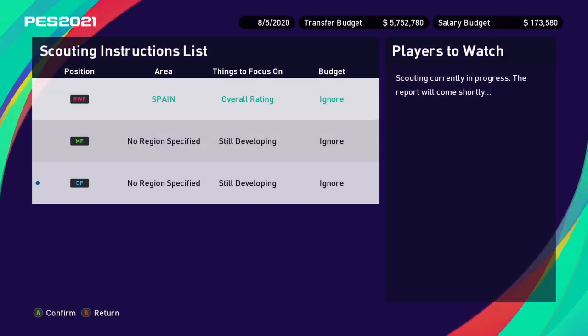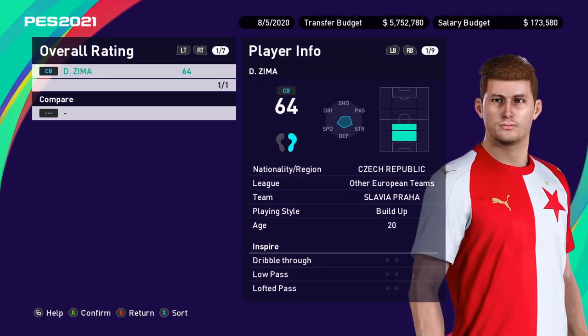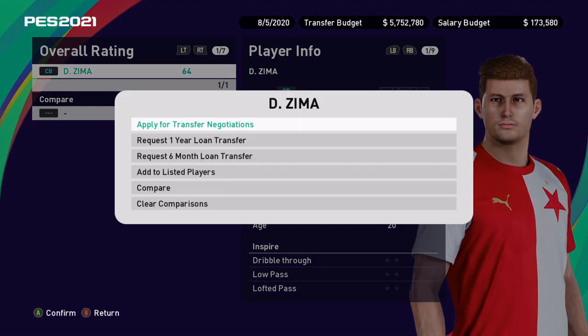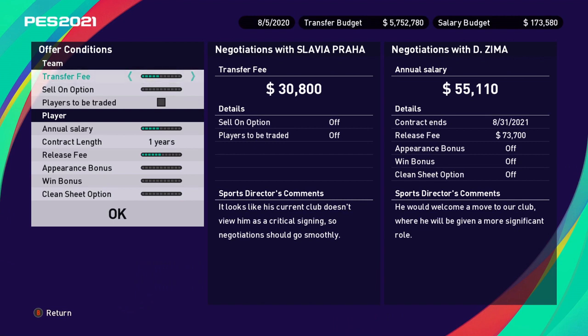Okay, so scouting. We've had someone return back on scouting, so I'll go to players to watch. This Zima player, if I go to negotiations with him now, what you'll see under sports director's comments is that the club doesn't view him as a critical signing, so negotiation should go smoothly.